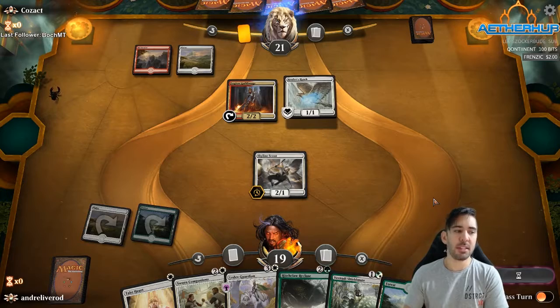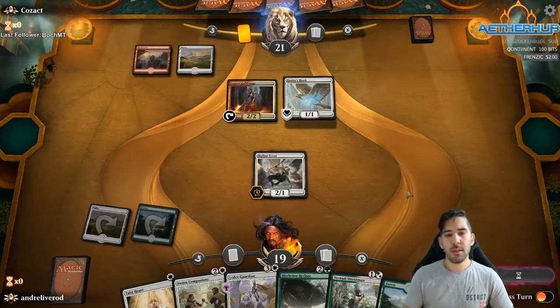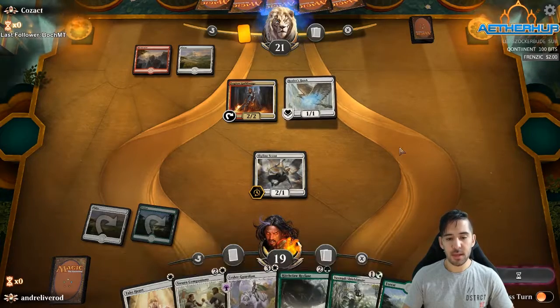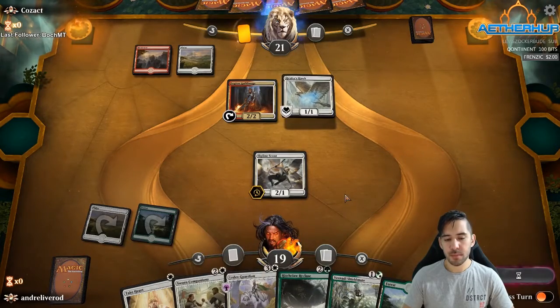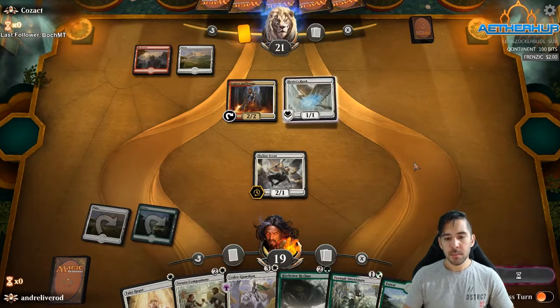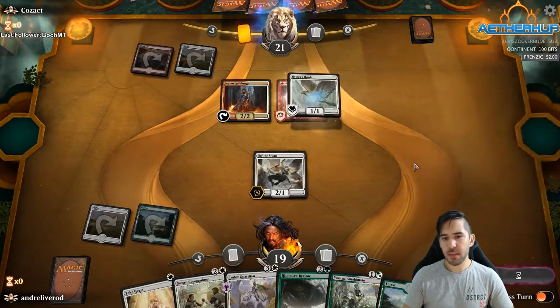And I am on the defensive role here. We are not gonna try to be aggressive. We can't out-aggro these guys. We're just gonna play safe. Play our stuff out. Convoke. Clog the board. Yeah, there it is.